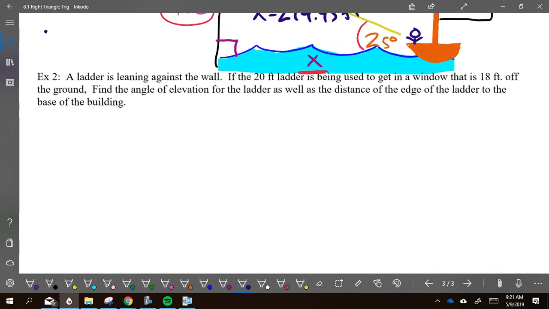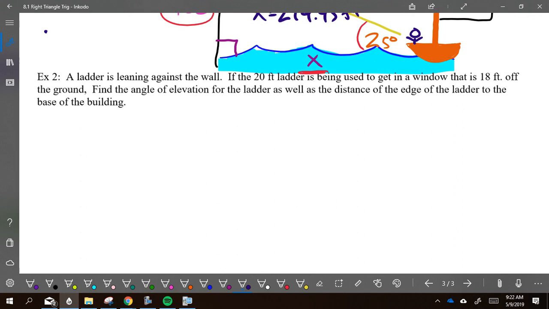So try the next one. Ladder's leaning against a building. It seems like just yesterday we were calculating how fast that ladder was falling, but now we're just calculating the actual stagnant ladder. It was literally yesterday. Now all we have to do is break out a tape measure, and we could solve our problem. Before we had to be way fancier than that. See what you can do.